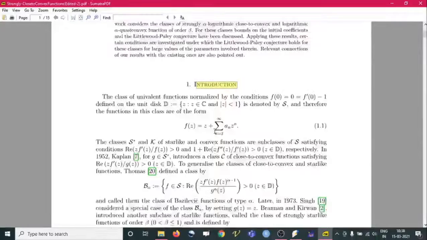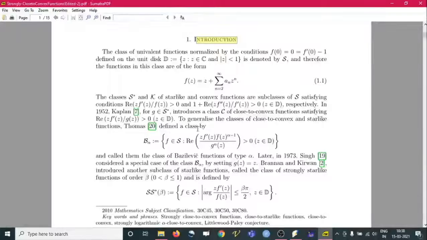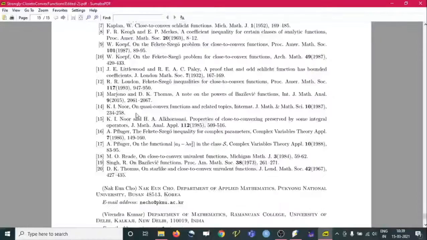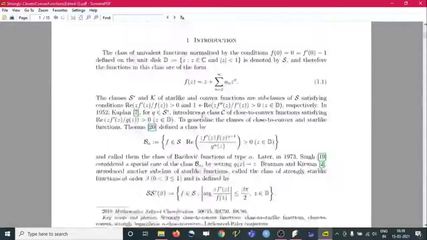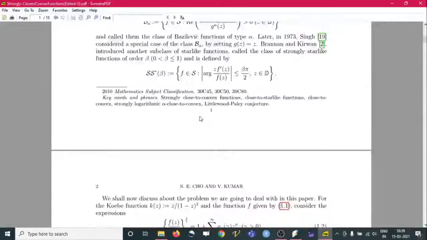See how nicely they are coming, and there is a green rectangular box with a link. When we click here, it will redirect to that place. You see, this is a paper by Kaplan. Let us go back, and here at the bottom a footnote is coming. The keywords and phrases are coming automatically by means of the code; we need to write these things. Here the subject classification is there.